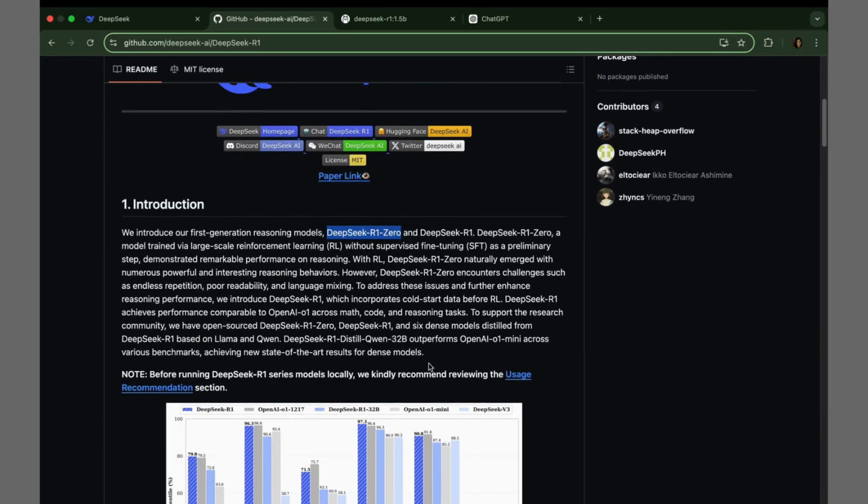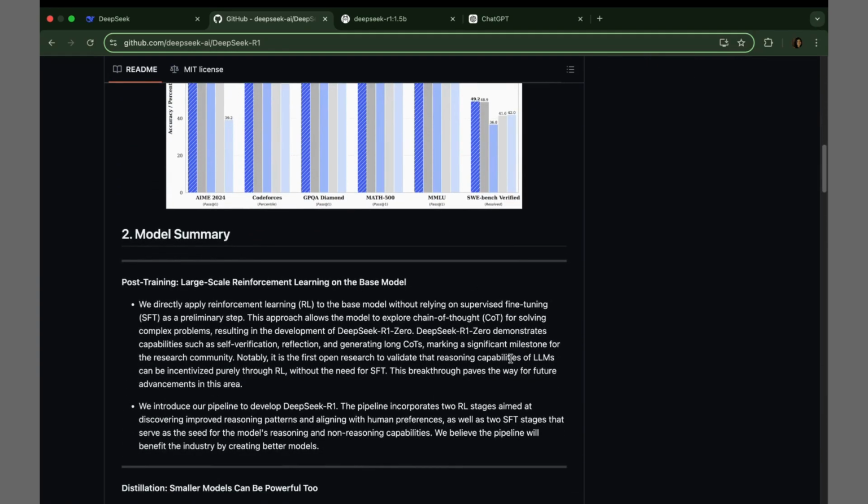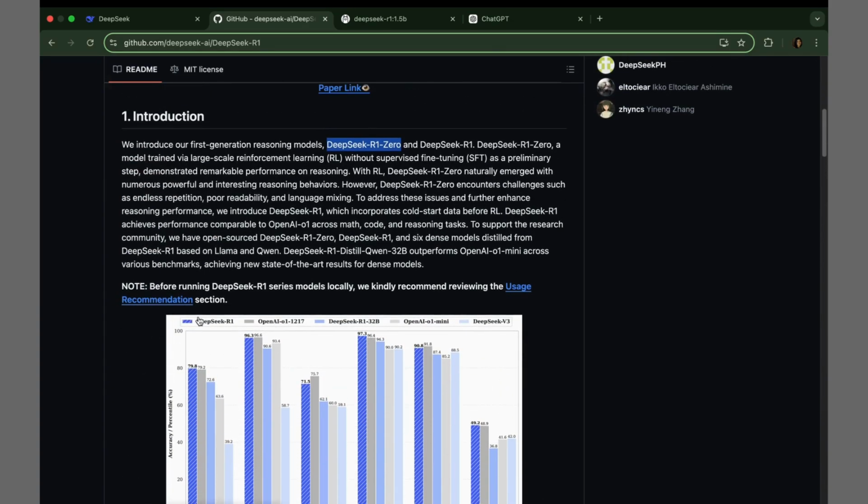Not only that, they have also open sourced 6 distilled models. They are very small, more efficient versions of Deepseek R1, which are easier to use, and they are based on the architectures of Llama and Qwen. Those information were already mentioned here. You can just go through all of these. Now let's talk about what exactly a distilled model is. This is where things get really cool. Distilled models are like light versions of AI. Think of a diet soda version of AI, which is lighter, faster, and easier to run on your hardware.